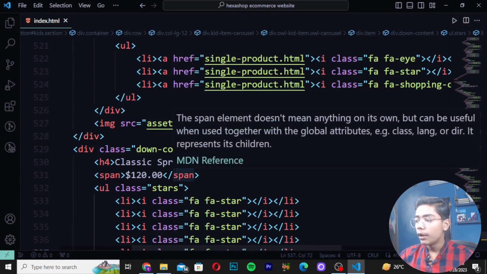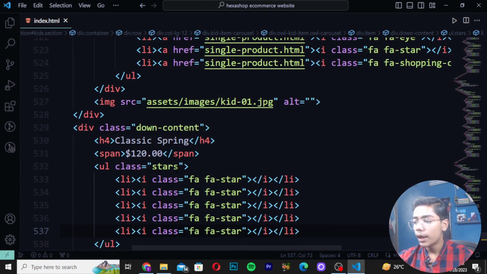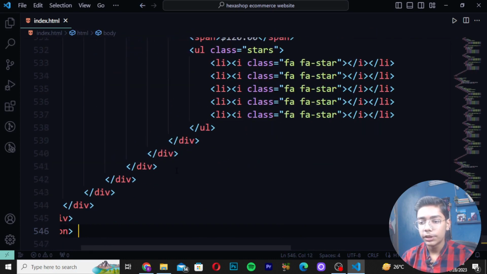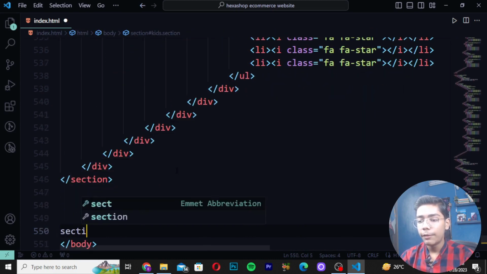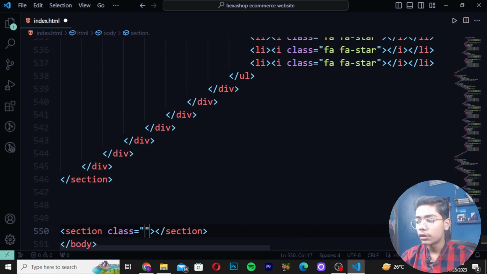After doing that, you have to move after the close section tag which we have created. So this is the close section tag, and then I will give a space and again create a section class, but now with a different id.